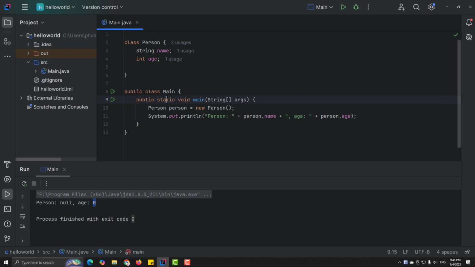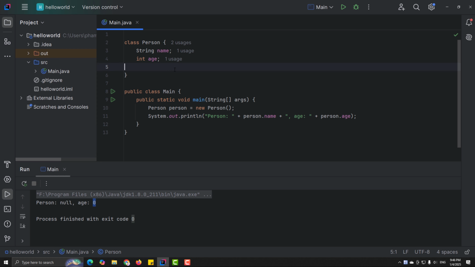But once you add your own constructor, the default one disappears unless you explicitly define it.